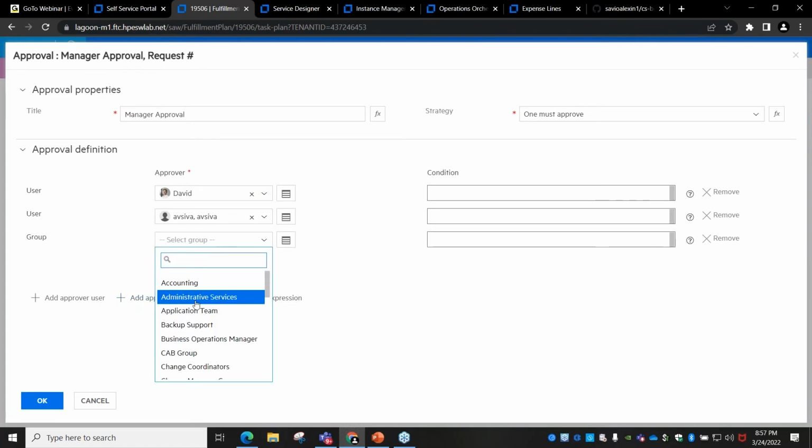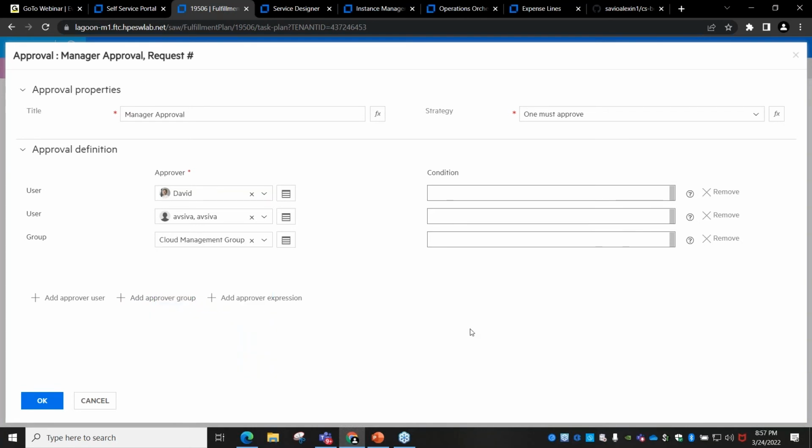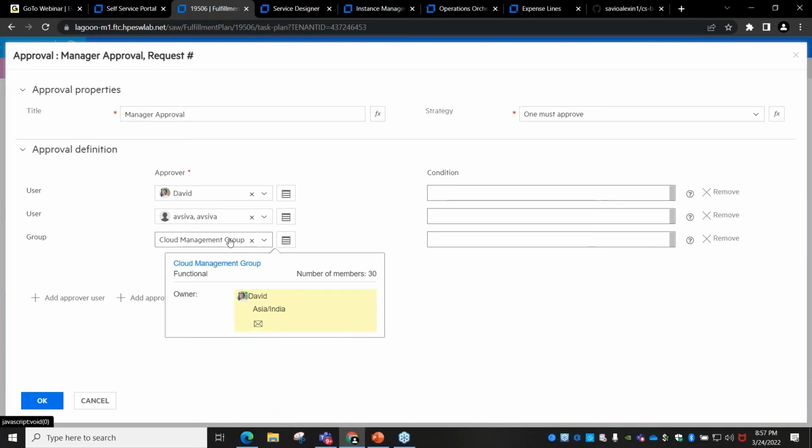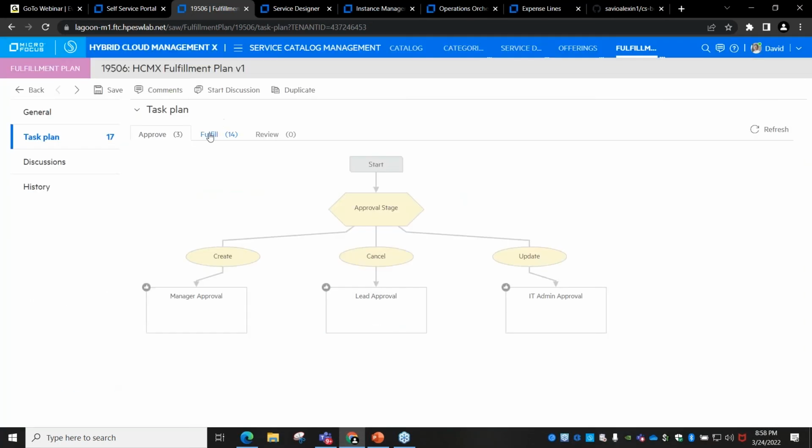So for example, here I can attach a user group which can come from an LDAP group also. And these are all represented as functional groups within HCMX. And you can also add a condition, like, for example, I want to ensure that the workflow gets triggered only if the cost of the offering goes beyond $100 or €100 or 100, yeah. So any currency, whatever you're going to set in the offering. So you can also put a condition so that that particular approval workflow gets triggered. If not, it will become an auto approval. So that is one of the configurations that you can make.